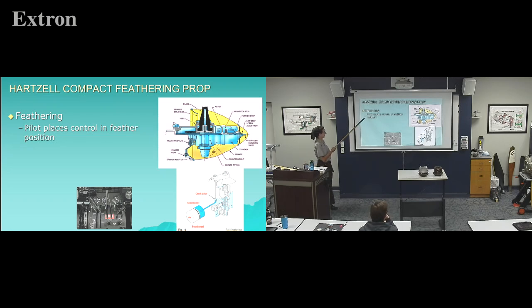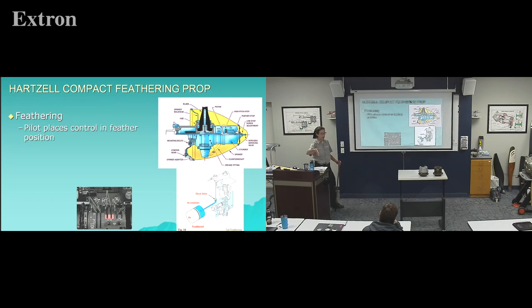I'm in a hard sole compact propeller, and I take my controls and move them to feather. What is happening on the governor? What is happening with the pilot valve? It completely releases the tension, so the pilot valve lifts up beyond normal high pitch, to high blade angle. The oil pressure is normally taking us to what blade angle? Low blade angle.